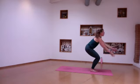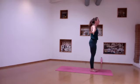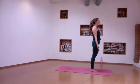And inhale, come up from center. And exhale, release. Now stand up. Relax the shoulders. Take a natural breath. And really notice the ground of your feet here. A big deep breath in. Nice exhale out.